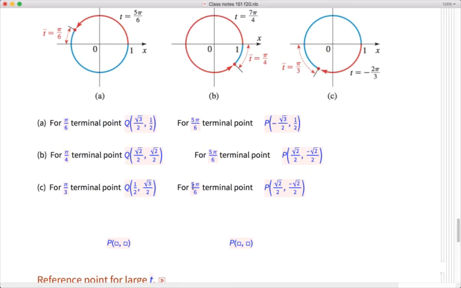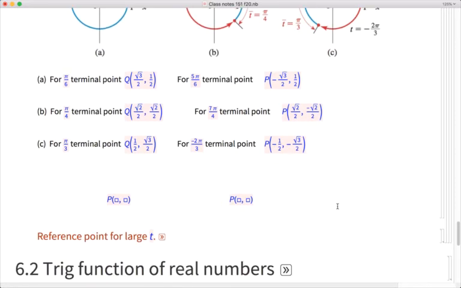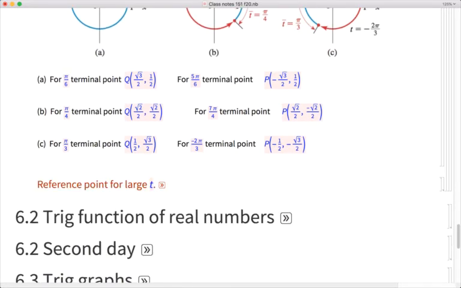So I'll finish my edits here. Oh yes, sorry, I didn't correctly edit this last example. This should have been a 7 and a 4. This one is a negative 2 pi over 3. And instead of having that, it should have negatives, because both the x and the y are negative. Oh, turning me into a liar here.